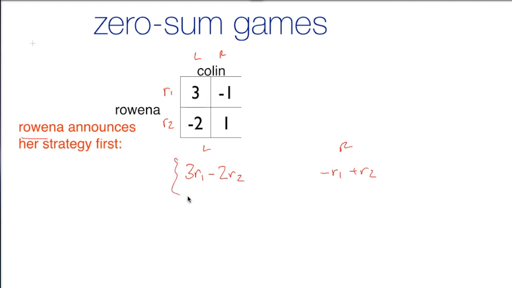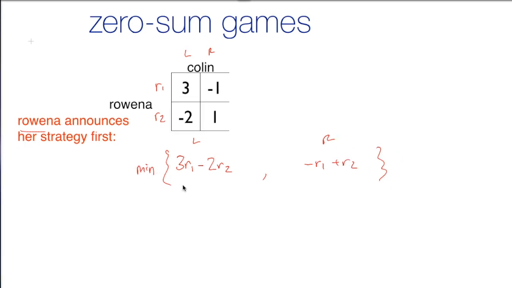And so what Colin is going to want to do is try to minimize this value. He wants to find whichever one is lower, I get the opposite of that. So if for example, the value is -1, Colin gets $1, right? So he's looking to minimize this particular value. So this is what Colin can get from the game. And what Rowena is going to try to do here is maximize whatever Colin does. What Rowena can hope to get from this game, let's call this value Z.